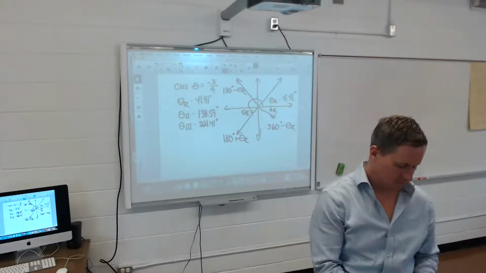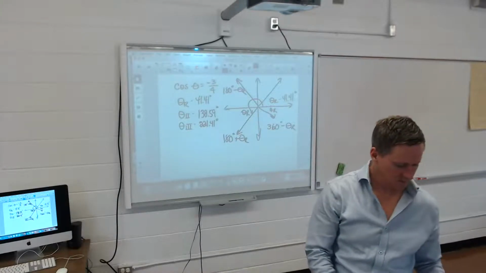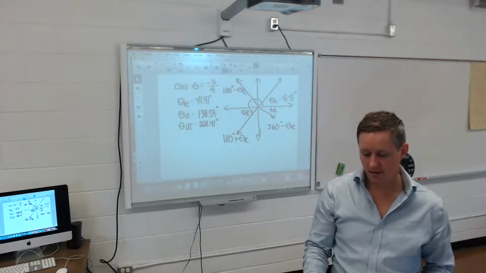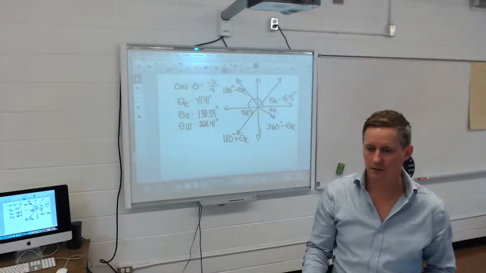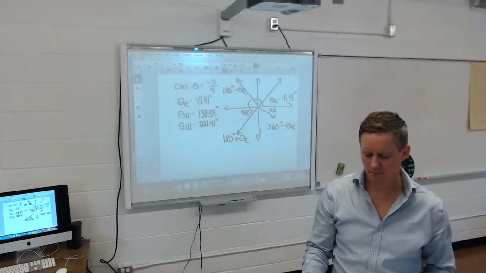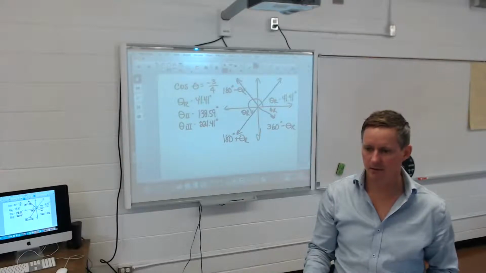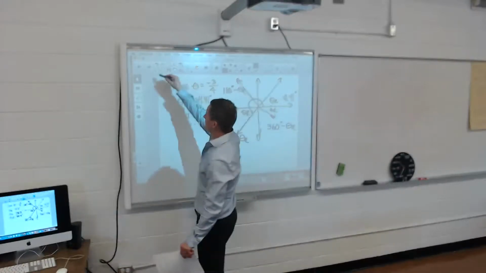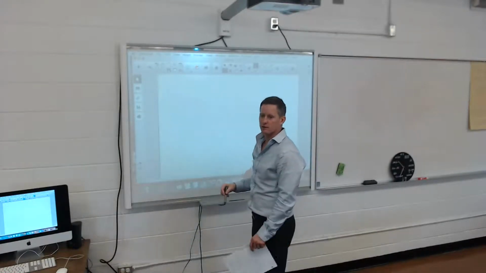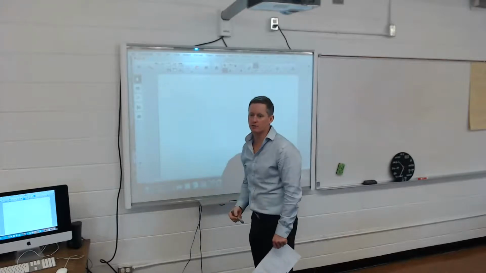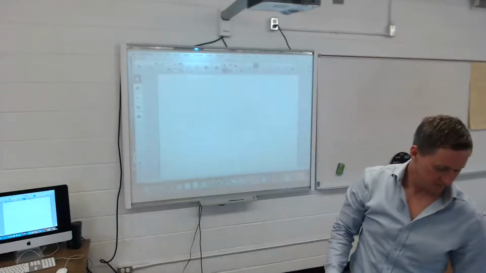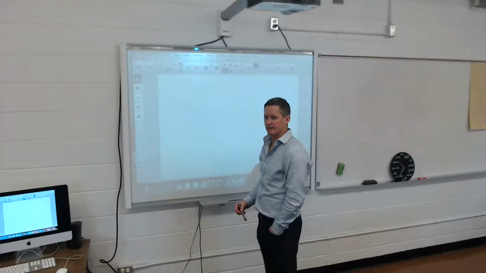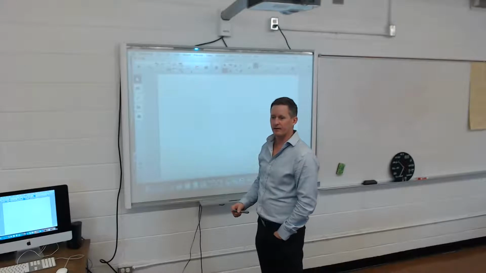Is it just in the first quadrant or is it all around? Like, I just do a triangle in the first quadrant. The question says the coordinate terminates in the fourth quadrant. Terminate doesn't exist, right? No, it means that's where it ends up. It stops. Terminate means it stops going around the circle. So it stops going around the circle in the fourth quadrant. I definitely read that differently. I read that as it doesn't exist in the fourth quadrant.